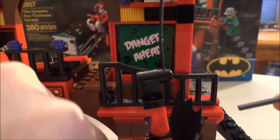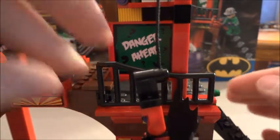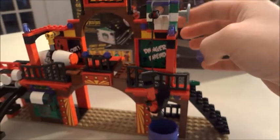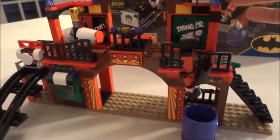And he falls down below. So he didn't get to save Robin. So that's pretty cool. There's a little crank to tow Robin up or down, but it doesn't really stay where it's supposed to go because he just kind of starts going down again.